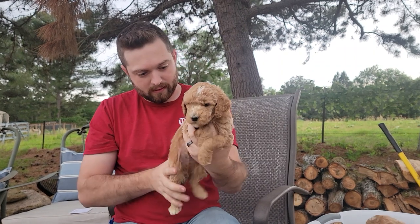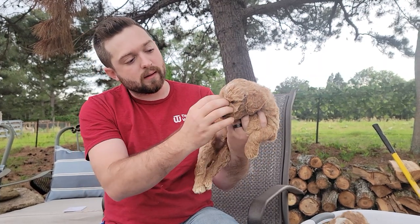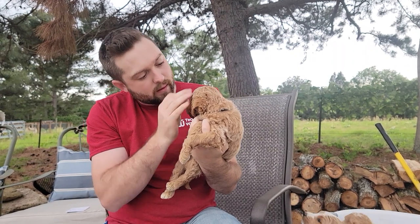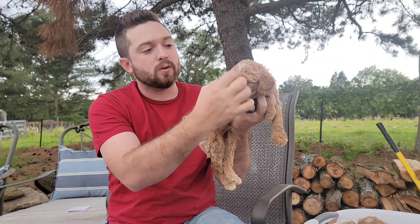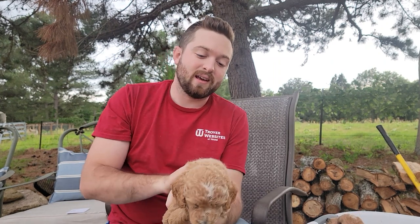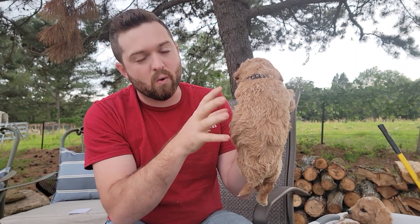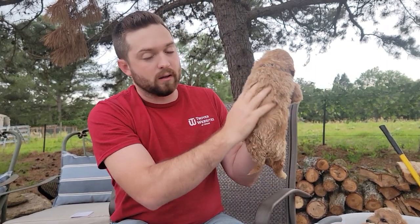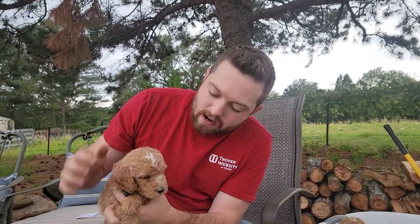He is going to be a really quiet and chill guy from the looks of things. His coat is already extremely thick, and you can see it curl around his face — those little curls are starting to form. Once he grows out, he's again going to be super curly on his face, and then it kind of transitions — on his back it's going to be curly but more fine, so instead of thick tight curls it'll probably be more long waves. He's got a really nice coat and he's got the white blaze.